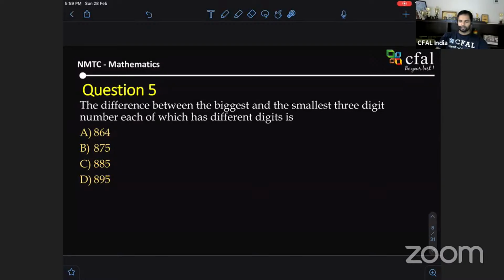Okay, in the morning session, we started off with the number systems, right? We're discussing numbers. We have seen few properties about numbers. We've seen prime numbers, even, odd. We have seen different types of numbers, and we have seen the divisibility test. And we started off with a couple of problems. We solved 4 problems till now. Let's take up the next one.